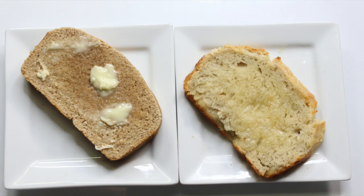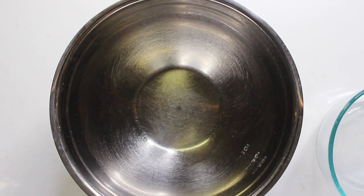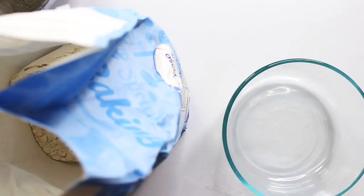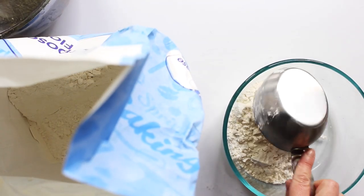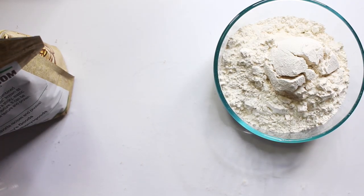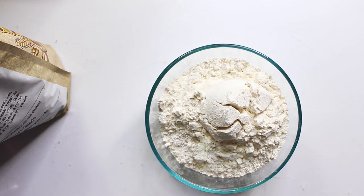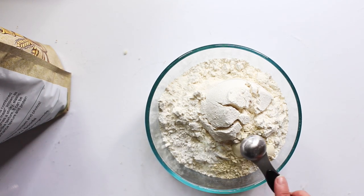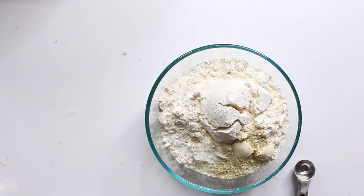This is where you have to choose — do you want wheat bread or white bread, or maybe both? For this video I'm using store-bought all-purpose flour for the white bread and the wheat berries for the wheat bread. We're going to add 1.5 cups of warm water and three cups of bread flour or all-purpose flour. If you don't have bread flour, just do three cups of all-purpose flour and add three teaspoons of vital wheat gluten to turn it into bread flour.